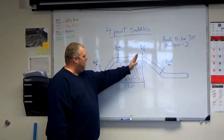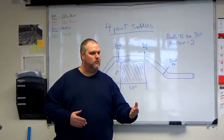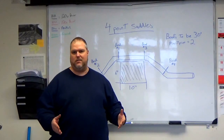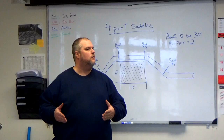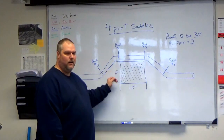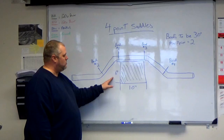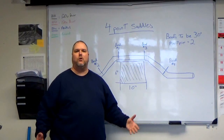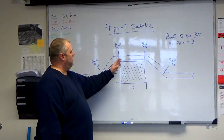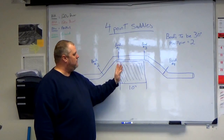Once you do that and you have your center, just like an offset, your A mark can be anywhere you want it to be. Your B mark is our multiplier times the height of our obstruction. So today we got a 6-inch height, 10 inches wide that we're going over. We're making it like we're going over a box. So we're gonna start out measuring the middle. We're gonna measure 5 on each side.